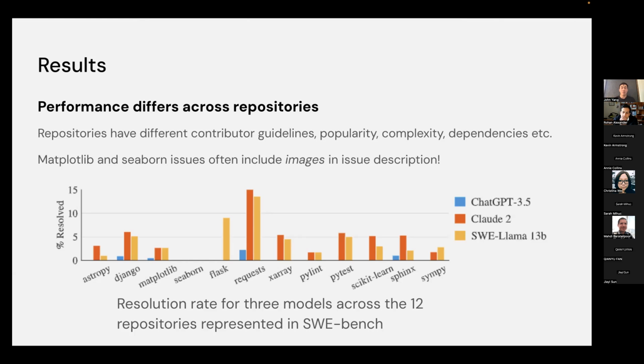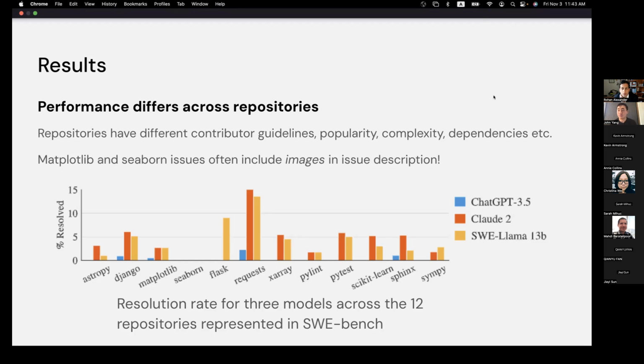One thing that we found, a pretty neat observation, was that for the graphing-oriented PyPI packages present in our repository, Matplotlib and Seaborn, a lot of those issue descriptions include images, which our baseline is not multimodal and does not account for digesting an image. Even solving this represents around 2% of the tasks in SWE-bench. But to close those tasks, it might be really helpful to have some sort of computer vision or OCR functionality.